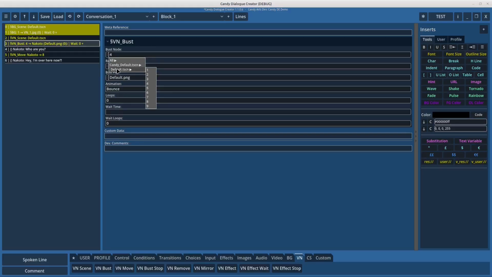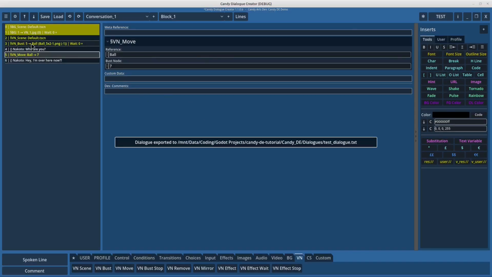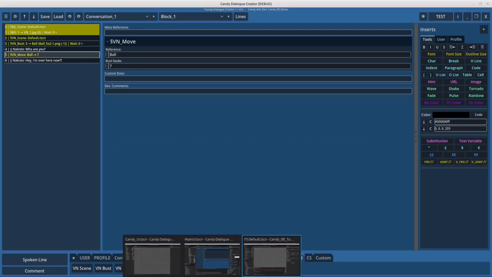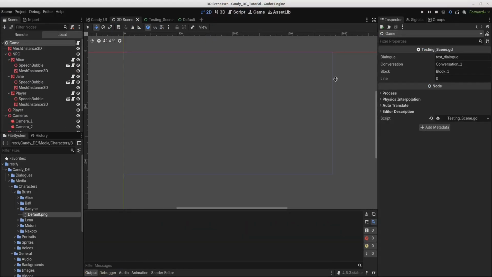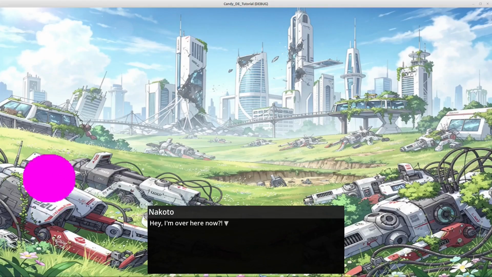Let me show you. I'm going to select node 5 here again, and I will assign ball. There it is. I can delete this because it's not required. And I'm going to make the animation play indefinitely. And here I will move ball to node 7. So now let's test it. We're going to display the ball, and it's going to be bouncing, and then we're going to move it. And you will notice the animation does not get interrupted. Okay, so when I press Dialog Advance, the ball will move to the left of the screen. Watch closely. And the animation was not interrupted.